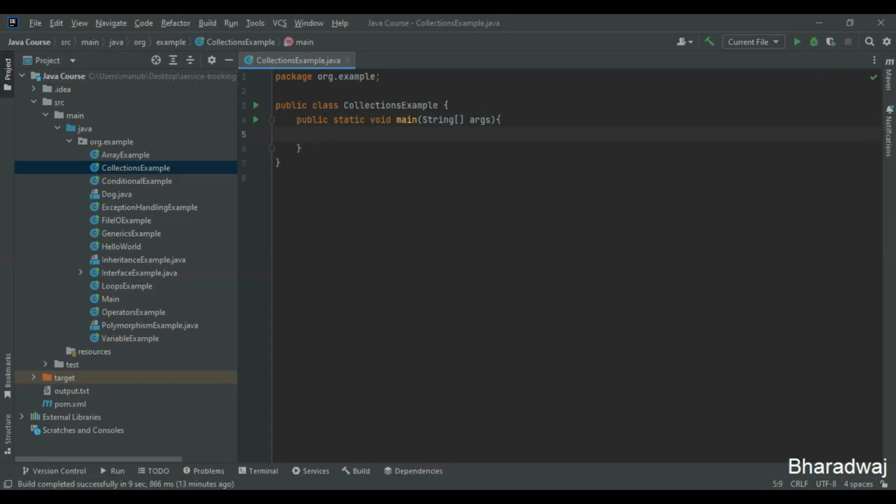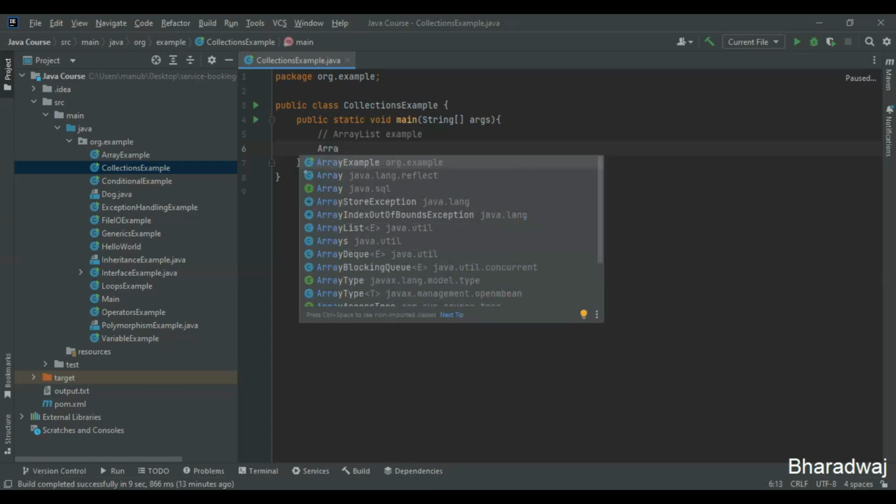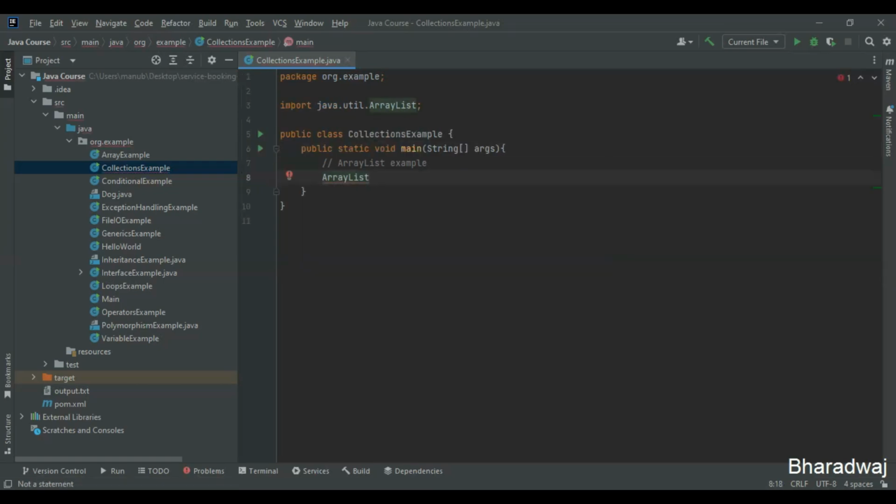Next, let's start with the ArrayList example. I'll just add a comment here, ArrayList example, just for reference so that we'll get to know easily. First, let me make use of the ArrayList.